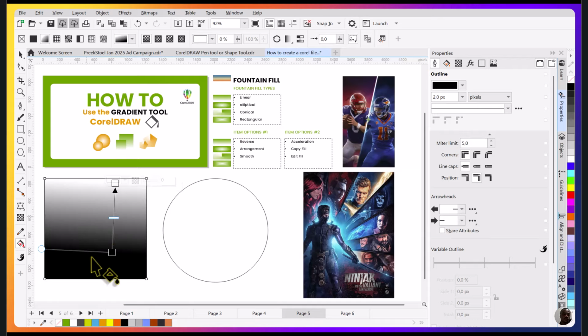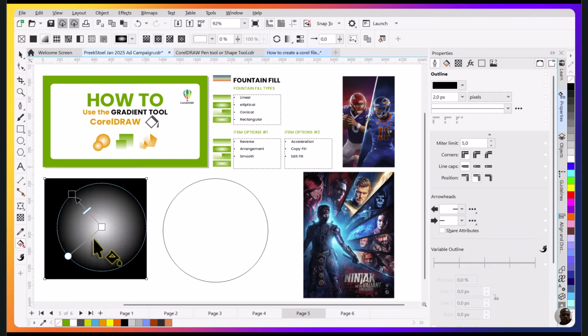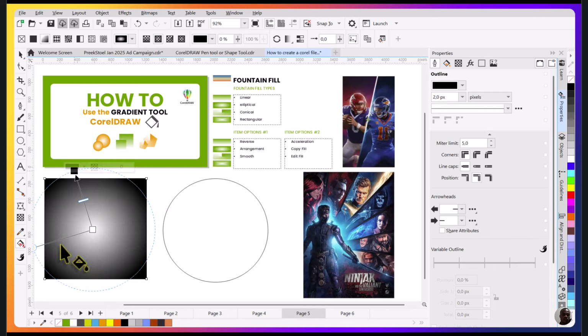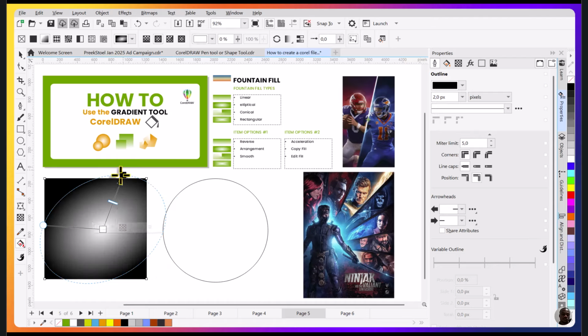Then you get the elliptical, which by default puts it in a circle. Then you can always move these things around to adjust it. The part that has the arrow is always the direction, and the part with the circle on it is always to reshape it. So just keep that in mind.